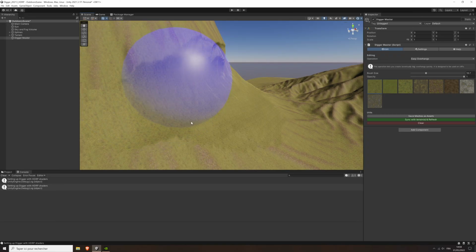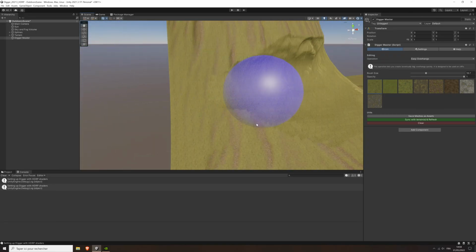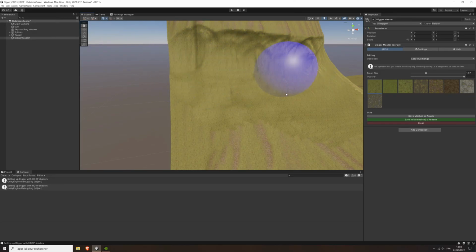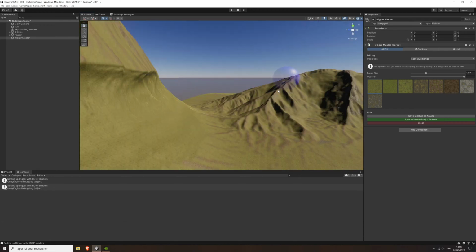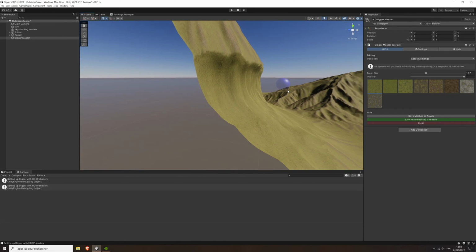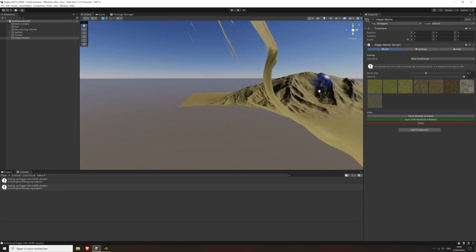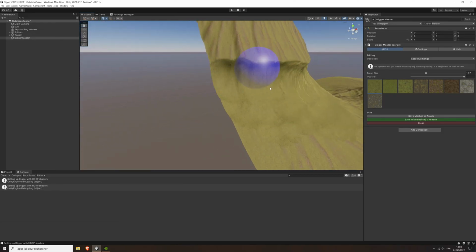I think this is very interesting in terms of level design because you can add overhangs in your cliffs, which already happens in the real world. So that's quite powerful, you see? All right.